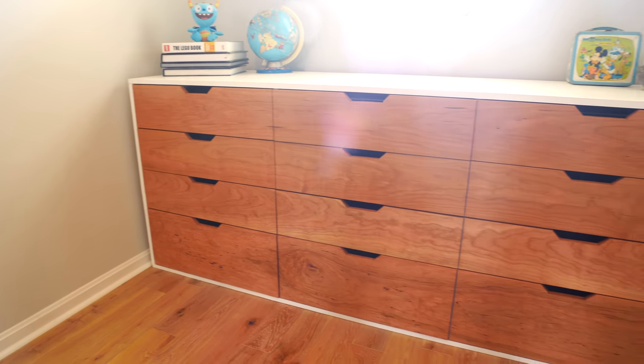We're back up here in my boy's bedroom. We've done a bunch of projects up here, some bunk beds, a closet, a climbing wall, a dresser, and one of the last things to do is to make each one of them a desk. So we're gonna make three desks exactly the same, and we're gonna carry over a feature from the dresser that I did before. I want to take those cherry drawer fronts and make them a lot smaller and put them in the desks. Let's do it.